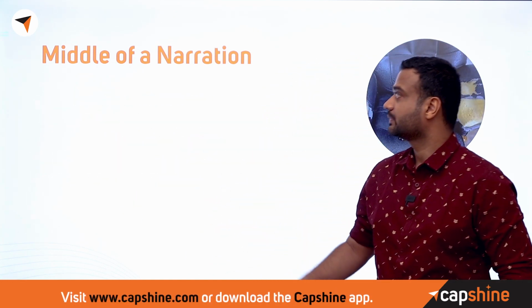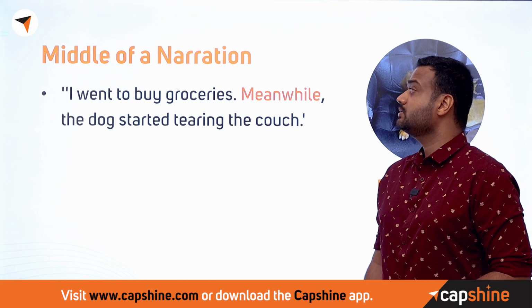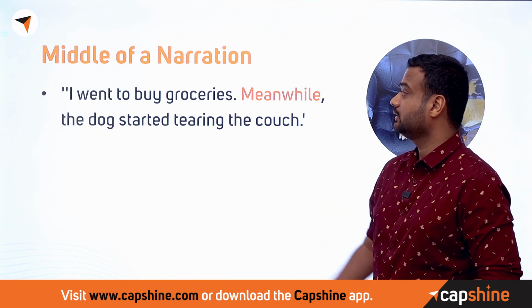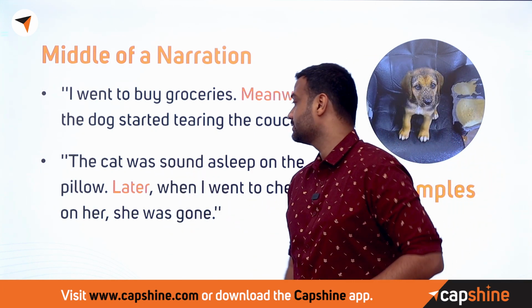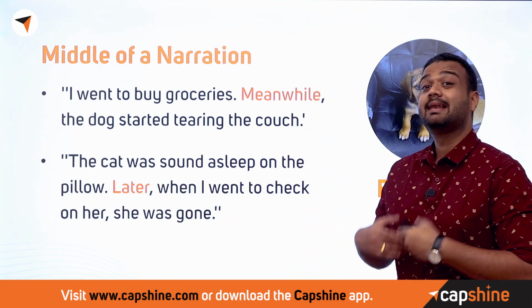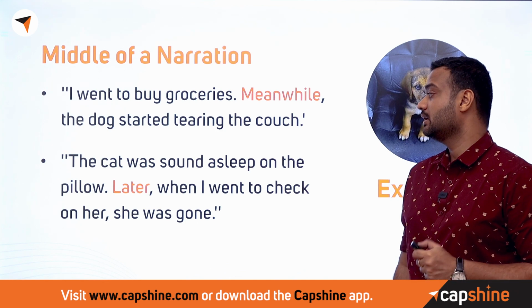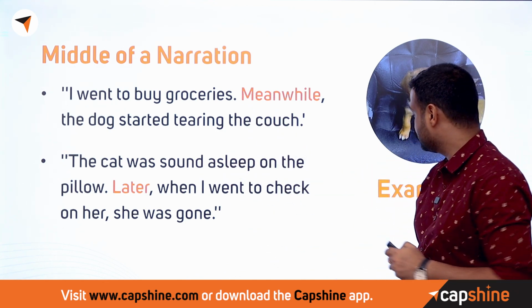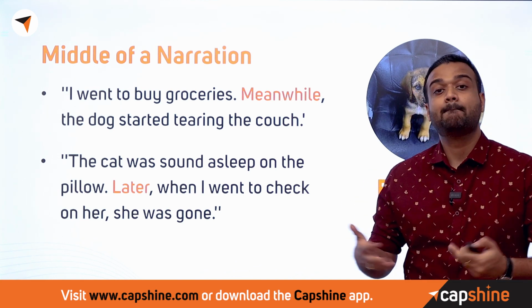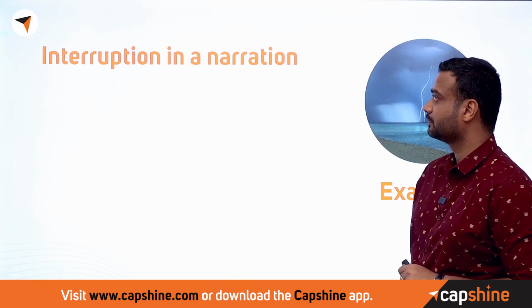Then, after that. Similarly, I went to buy groceries. Meanwhile, the dog started tearing the couch. The cat was sound asleep on the pillow. Later, when I went to check on her, she was gone. Again, words like later and meanwhile are also great transitions to go into the middle of the narration itself.